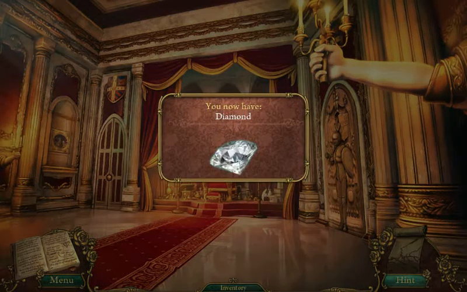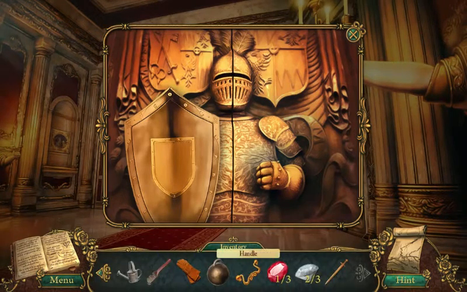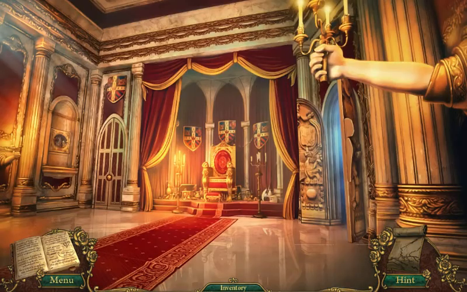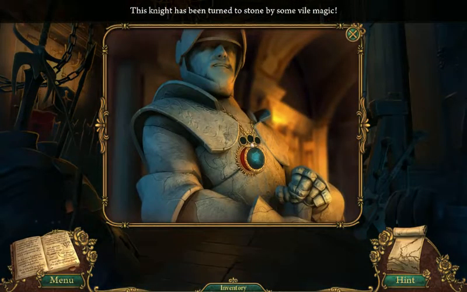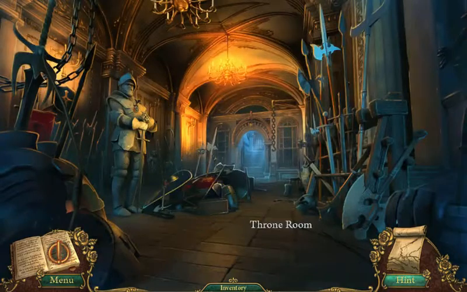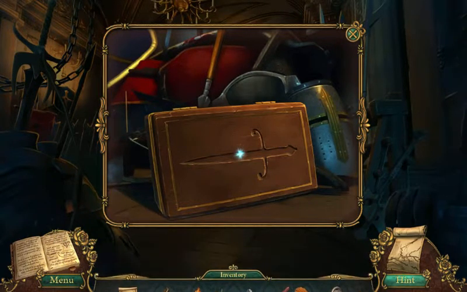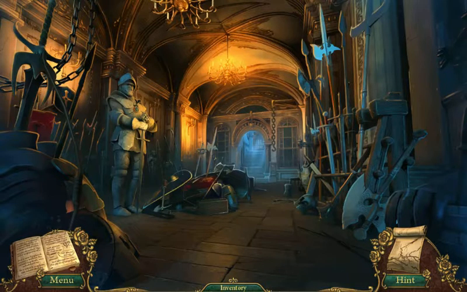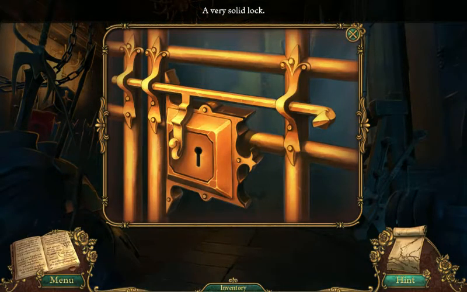Ooh, another diamond. Awesome. And so, in the last video, we started the hidden objects puzzle. Sorry. And by some vile magic, diamonds. 2 or 3 diamonds, and we need to find the rest of the rubies, and we need a sword of some sort, which we don't have. And all of our useful items are for nothing.